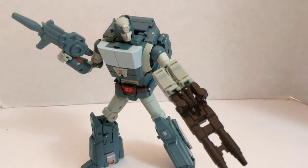Their transformations are frustrating. There's a difference between a frustrating transformation and a fun and intuitive one, with complexity. This is complex for the sake of being complex. There's nothing very well thought out with the engineering. And with that said, there is a lot of stuff that is extremely loose on this. For instance, my thigh swivels are relatively loose. A couple of my panels are relatively loose. Some of the panels on here are a little too tight.